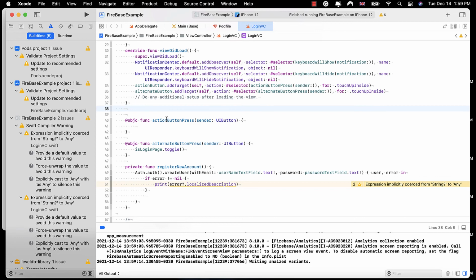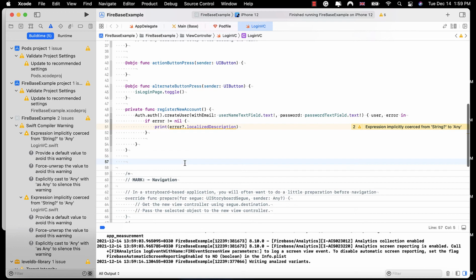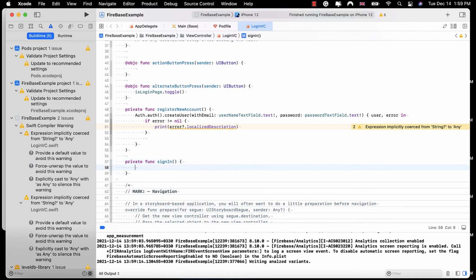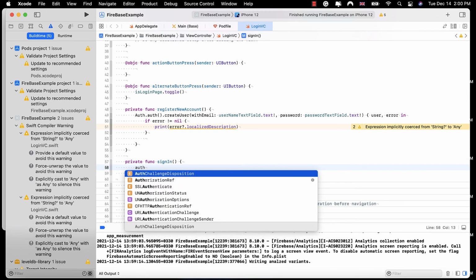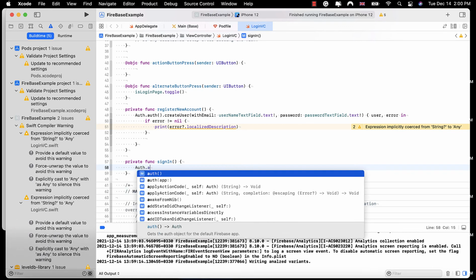I want to create a sign-in function to do login activities. I use the signIn with email function from the Auth class to sign the user in.